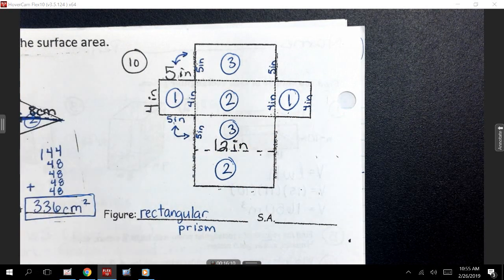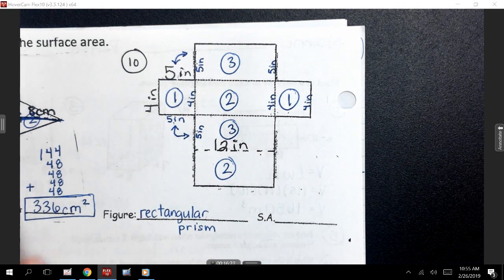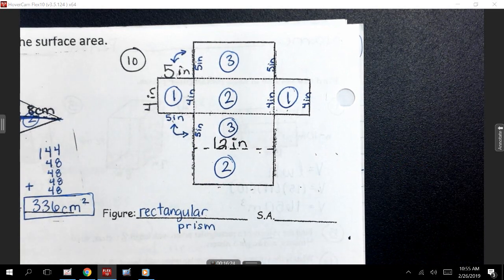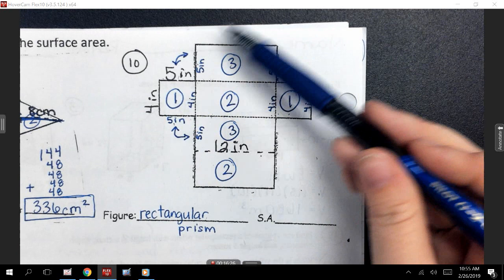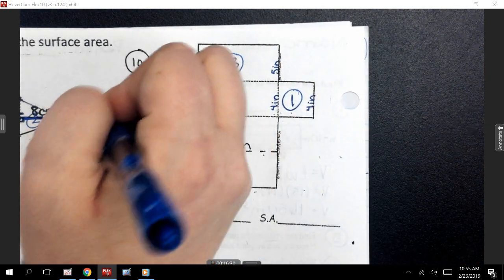All right? So the cool thing about rectangular prisms is everything's going to match up with it. I think that sometimes those are the hardest shape because they fold together so much. Whereas like on the triangles, they're pretty easy to tell what the height is, what the base is. All right? Are y'all okay with how I've numbered those? Okay. So let's go, yeah, I have plenty of room.